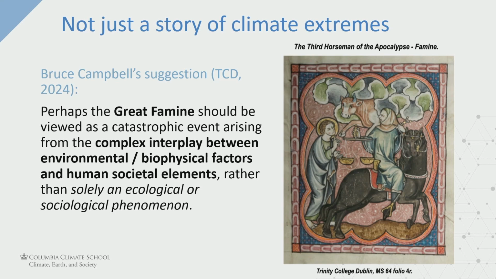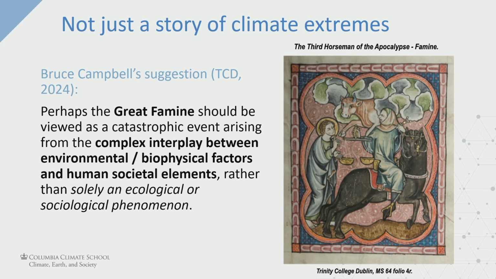So he asked many questions in a recent talk at Trinity College Dublin. Is it a Malthusian view with weak social institutions? Is it a view of socioeconomics? Is it a climate story? It's probably a complex story. I think that's sort of his suggestion. I guess we're not surprised by that, but I think sometimes we get sort of tunnel vision and we think, oh no, this is a flooding story or an extreme story, a climate extreme story. So I think it's an interesting perspective.